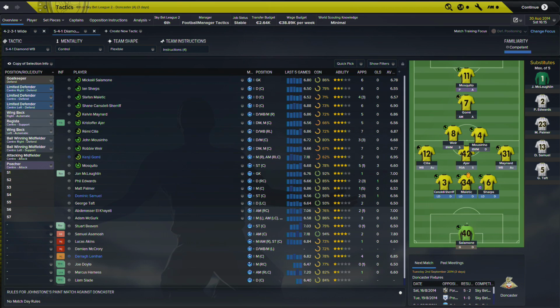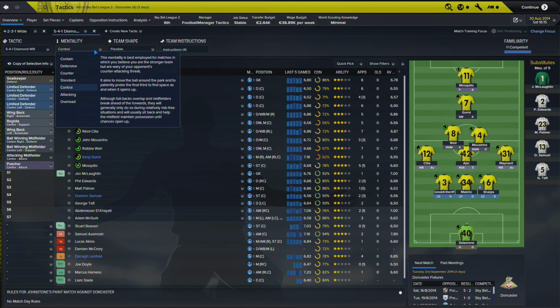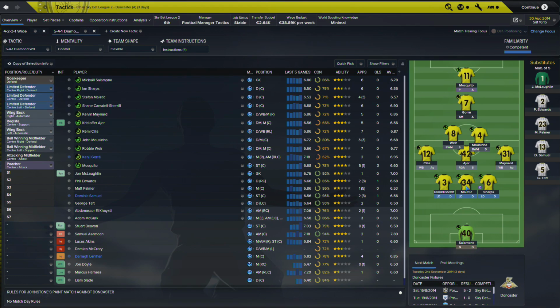We've had the formation. This is the formation that I'd use mostly when I'm playing away. And I'd use this on a control, or depending on the opposition I'm playing against, I might switch it to counter. But this is what we're playing. We're playing a 5-4-1 diamond. So we have our 5 at the back, and then our 4 in midfield, and then our 1 up top with the diamond here.